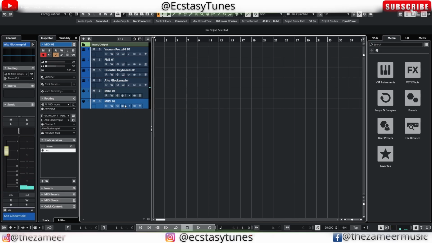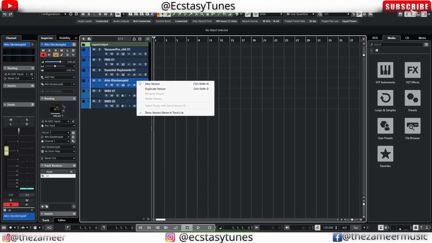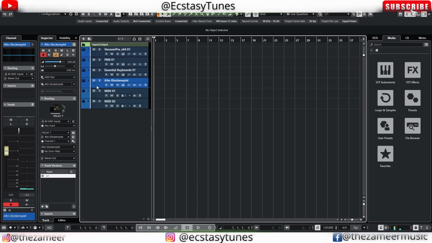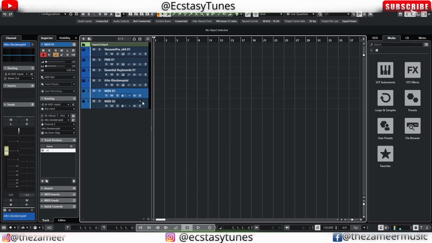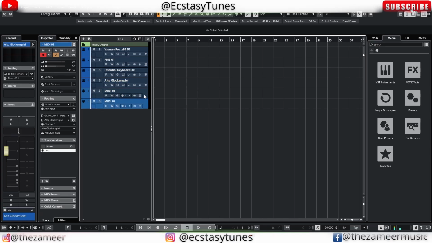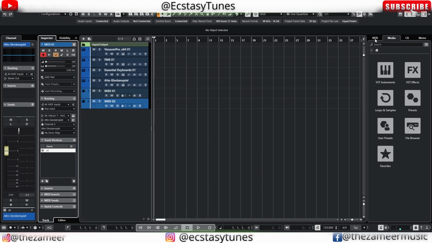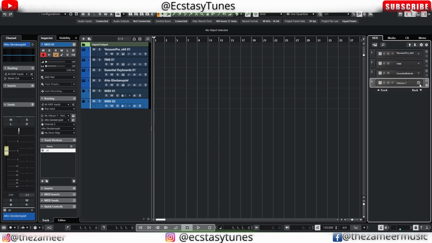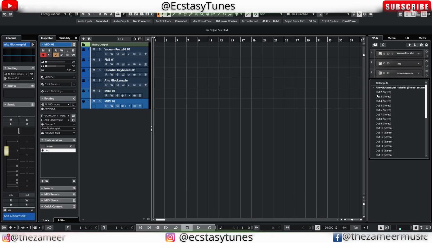However, if you notice, when I'm playing here, you can see that the level is also showing up in the first MIDI instrument. The reason is these two instruments do not have their own independent output. It's actually outputting to the first instrument track. So you can assign this as well. You can go to VSTi right here, click on this button, activate output. So I'm going to click on 1 and 2.